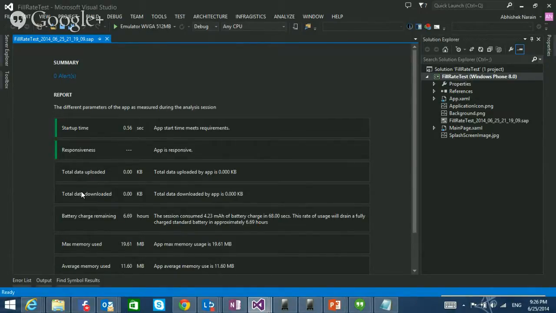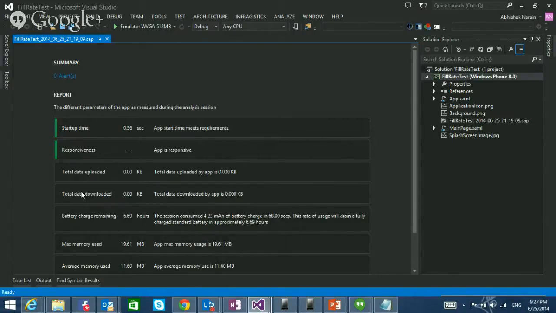So basically this report will give you these statistics to start with before you get deeper into it, like the startup time of your app and the responsiveness of your app. By responsiveness, it's basically a misnomer. Responsive here basically means your app is responsive to user inputs, one of those things. Secondly, how this tool determines your app is responsive is by checking out the CPU.